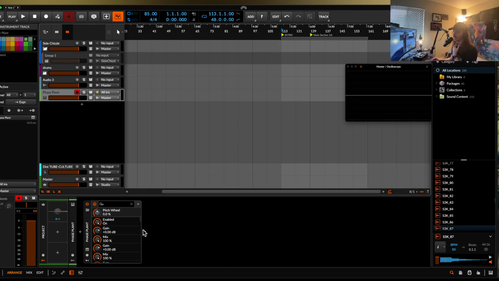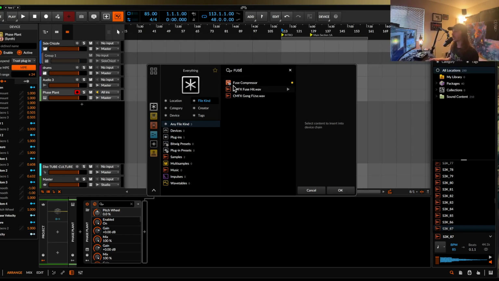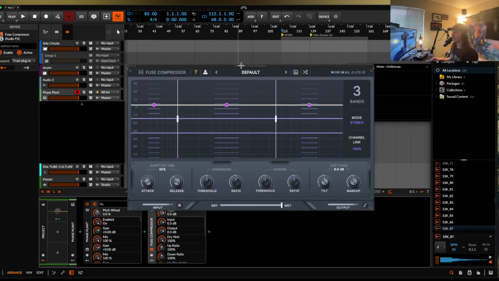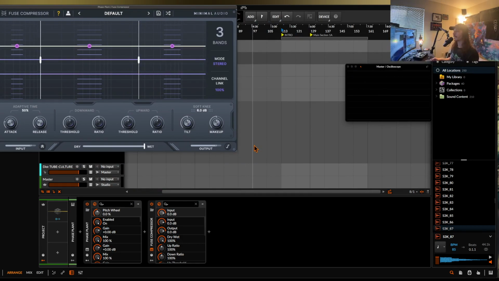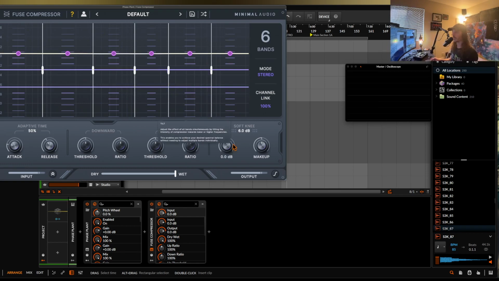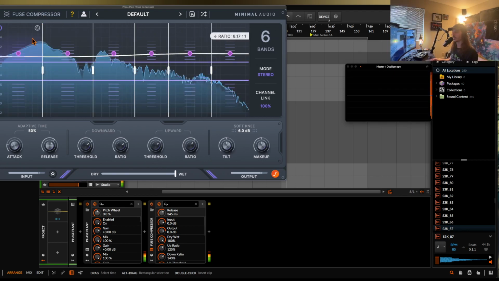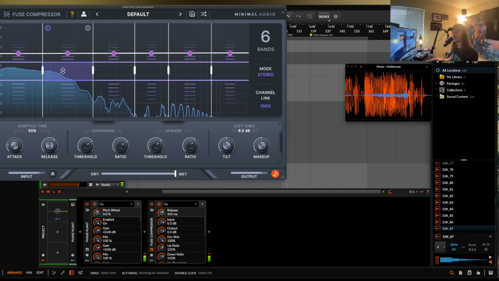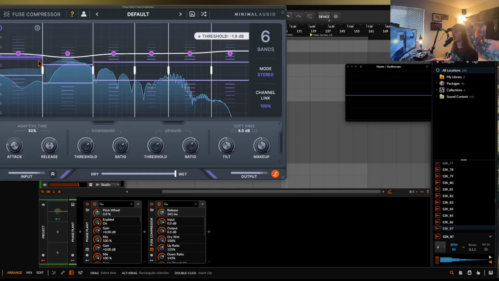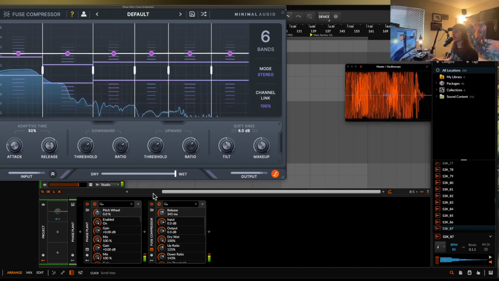So one thing that I would like to see within Phase Plant is, for what it's worth, the Fuse compressor is my favorite thing to pull something out and make it bigger. So now we can get into the other stuff. I mean, 99% of the design within this was Phase Plant, but as a means of getting it ready to use, something that I do often is just this, because it makes it sound huge. Pull the release up a little bit, we can utilize this, and we can dip the low mids a little bit and maybe push the lows up. So listen to it without this.